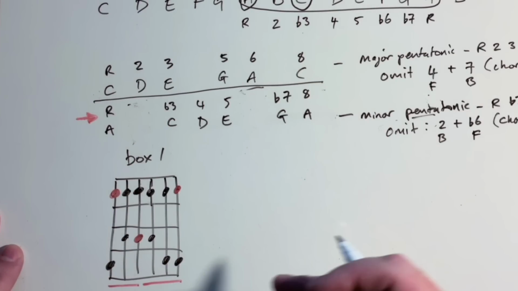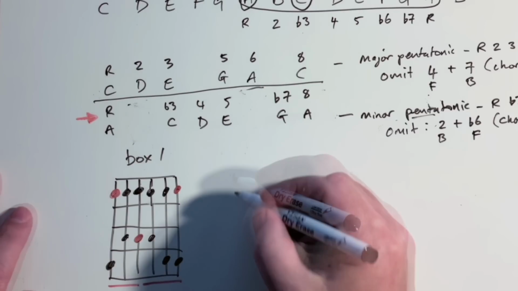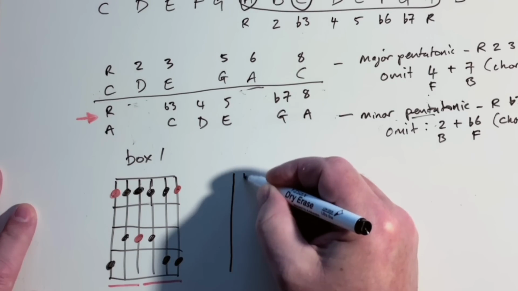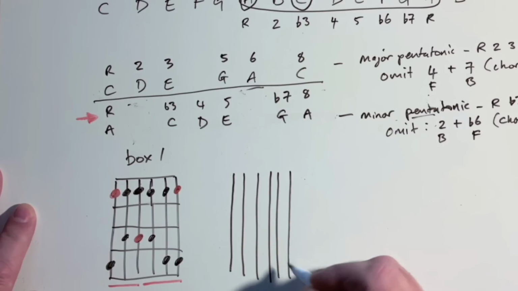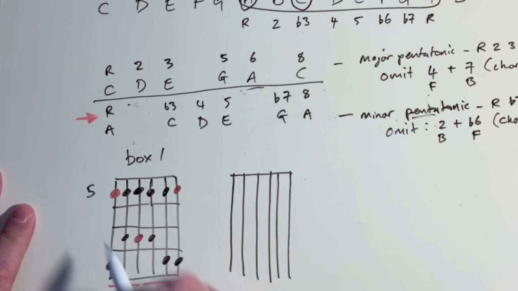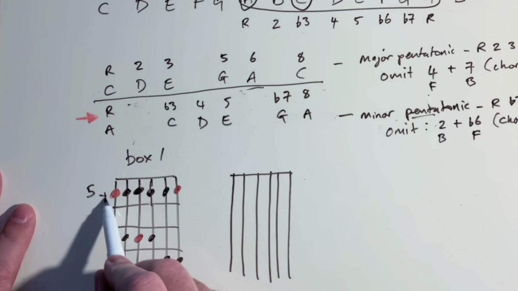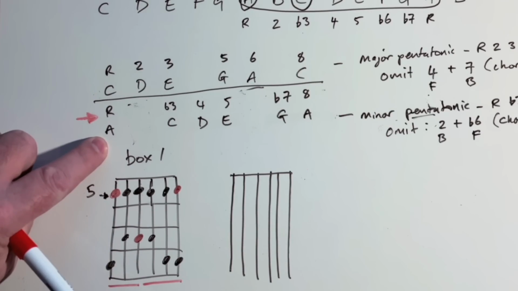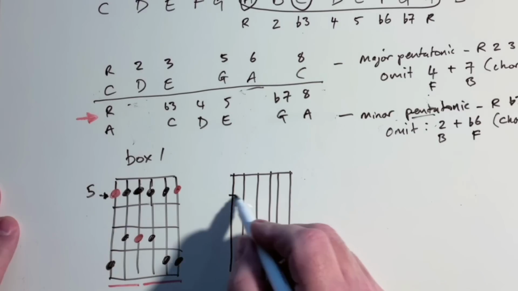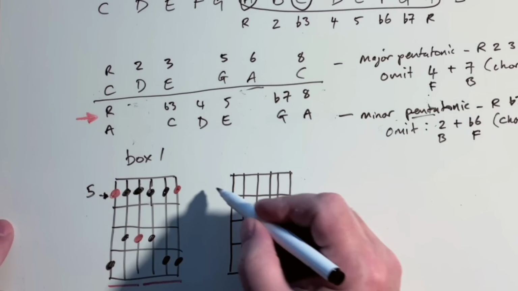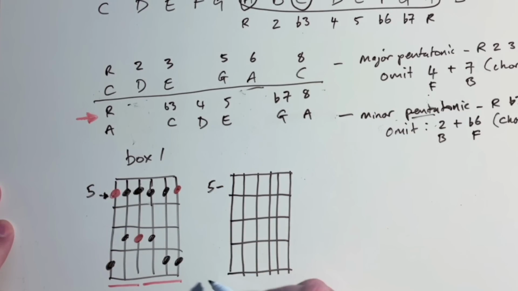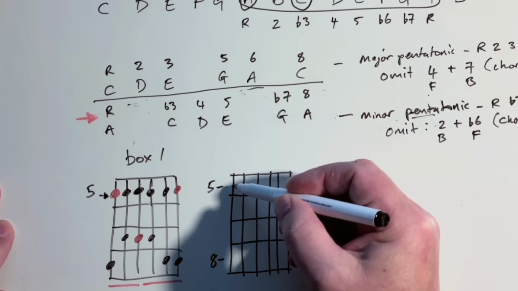Now, by reorganizing these, what I can do is I can spell out the major pentatonic. I'm going to use exactly the same box pattern, box 1, but I'm going to shift the emphasis of this root note. Because if we imagine this in the key of A, then this note here would be our A for the A minor pentatonic, okay? We're going to shift this around so that you can see it a little bit clearer. I'm still going to be here thinking at the 5th position, but I'm also going to look down here. I'm going to use this distance of a minor 3rd.